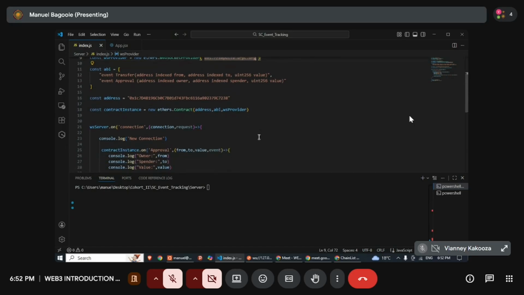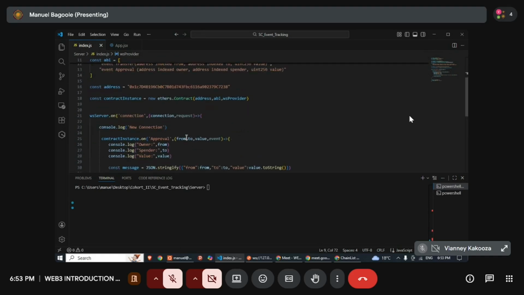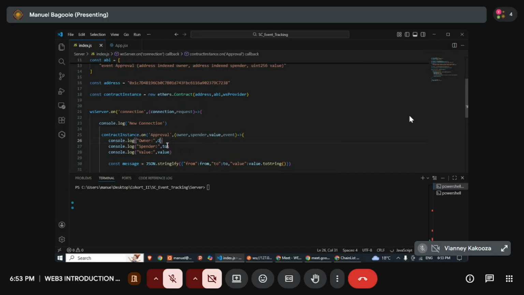So specifically, the approval function is used for assigning spending rights to another address, but specifically now the approval event, which is emitted in that function when it's invoked, has three parameters. It displays the owner of the funds, then the person that has been assigned the spending rights, then the value that has been assigned to that person to spend. So I'm just going to change this so that it has appropriate names: owner, spender, then the value. Then I'll just change this to owner and then this to spender.